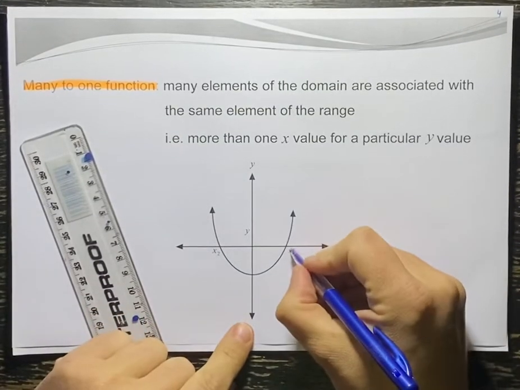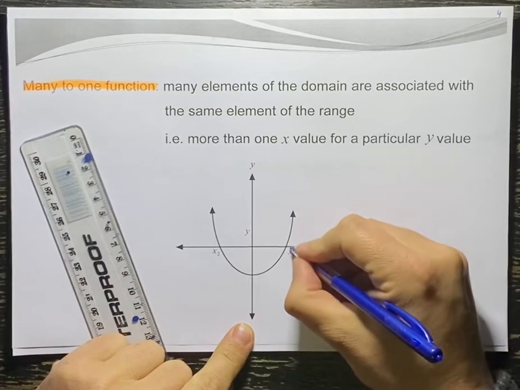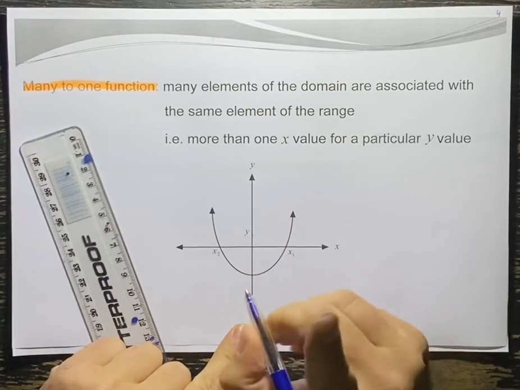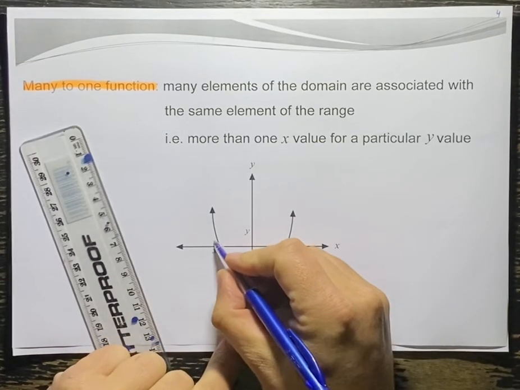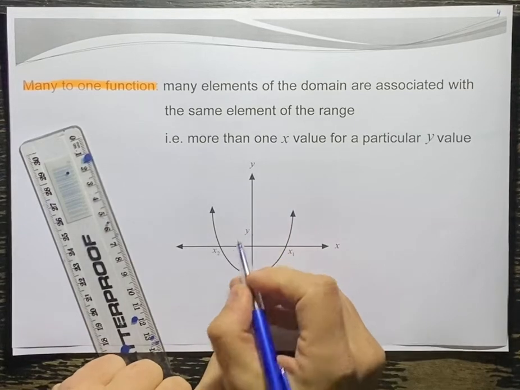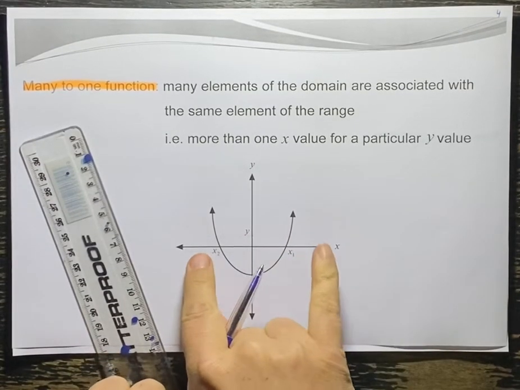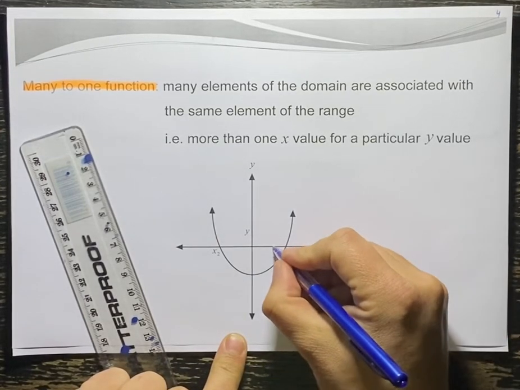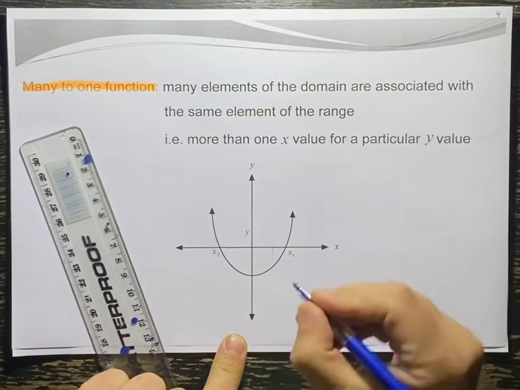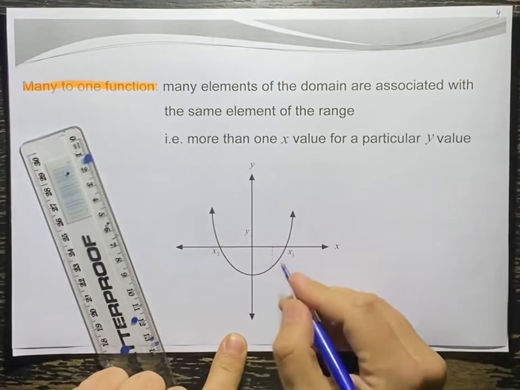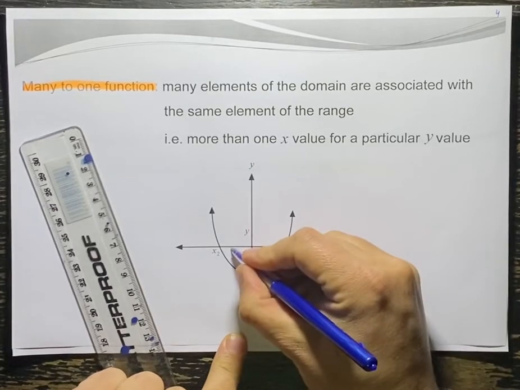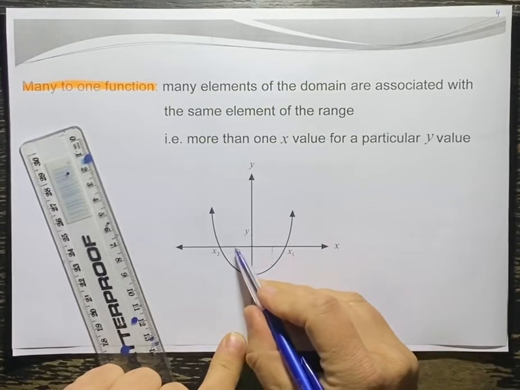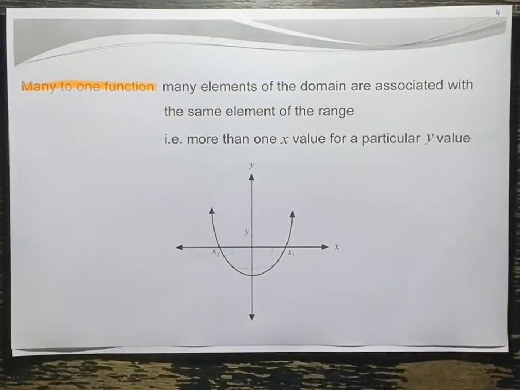What does that mean? If I choose this x value over here, come up to the graph and then come across, you see we're getting this y value over here. But if I go with this x value, I come up, go to the graph, come across, we're getting that same y value. So we're getting many x values to one y value. And it doesn't make a difference where I go. I can choose an x value over here, come to the graph, and then come across. But you can see I can choose exactly the same x value over here, and you're getting the same y value. So many x's to one y value.